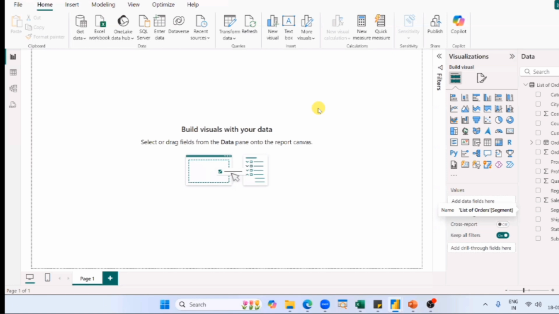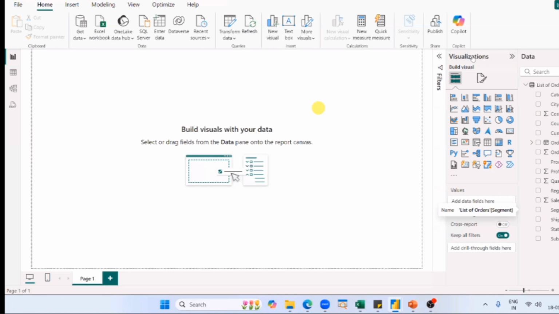As a sales head, the total sales will be your KPI, or the total employees or the total salary of the entire company might be your KPI as a manager. It doesn't matter. If you want to show any kind of KPI, you have to use a card visual. And how do you build a card visual? It's the most easy thing in the entire world. This is what you are supposed to do.